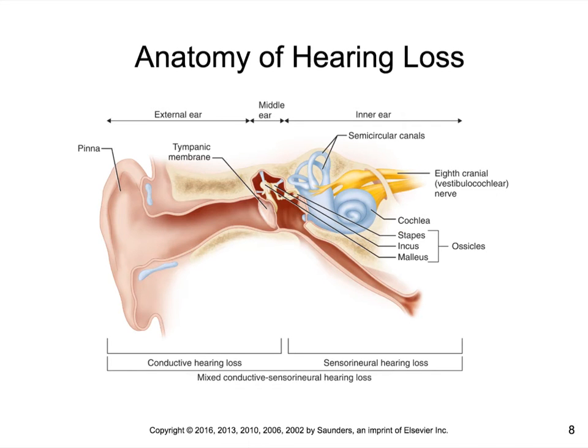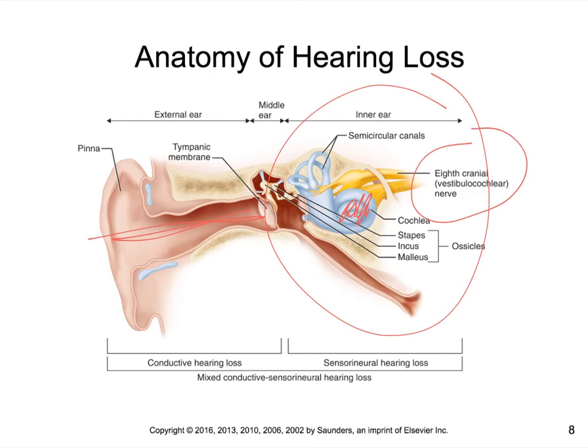This is just a picture to visually think about. Conductive hearing loss means there's some kind of obstruction here. And a sensorineural hearing loss means that there is some kind of issue with the cochlea, if the hairs in the cochlea are damaged by loud noises, or if there's something going on with the eighth cranial nerve. Sometimes an acoustic neuroma, which we'll talk about, is a tumor that occurs somewhere over here and can press down on the eighth cranial nerve, causing a patient to have hearing deficits. That would be a sensorineural hearing loss.